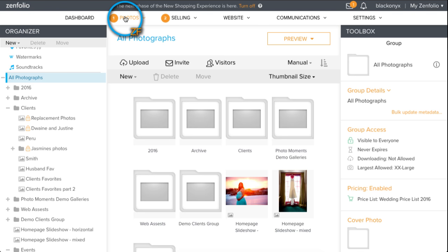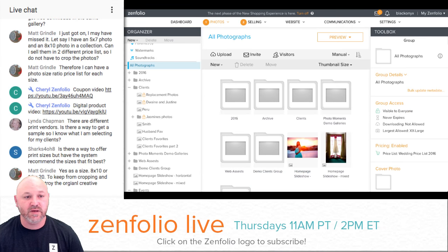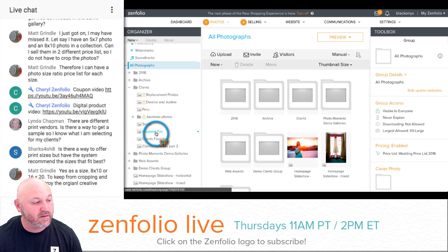Let's see. Linda says, there are different print vendors. Is there a way to get a sample so I know what I'm selecting for my clients? So MPix Pro will give you some free sample prints, and then you can absolutely order products within your account at the base lab cost. In order to do that, just click on an image in the gallery.